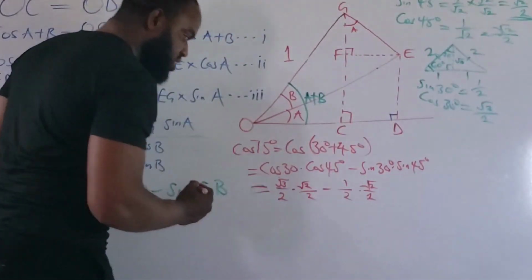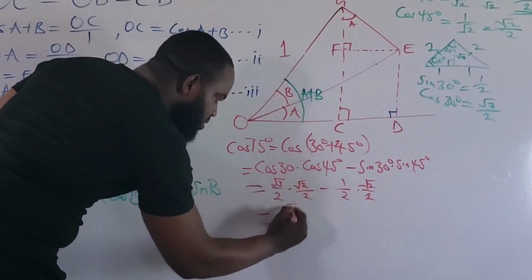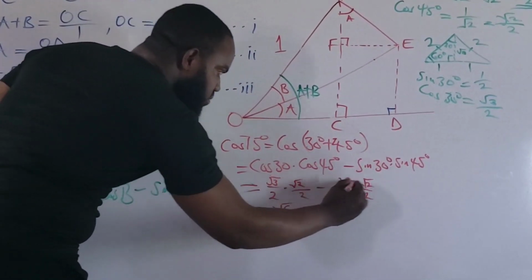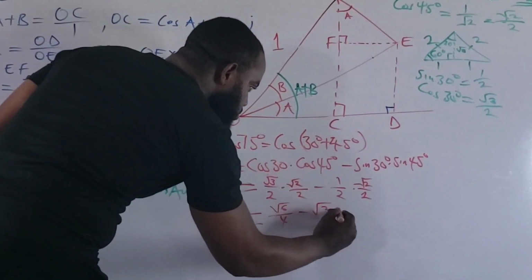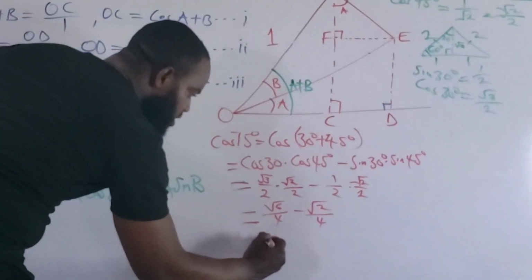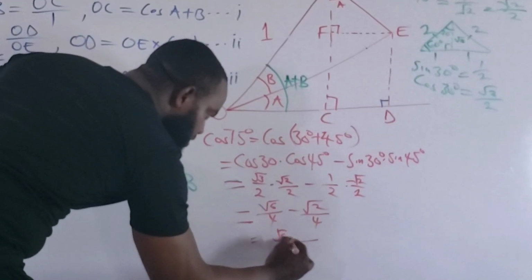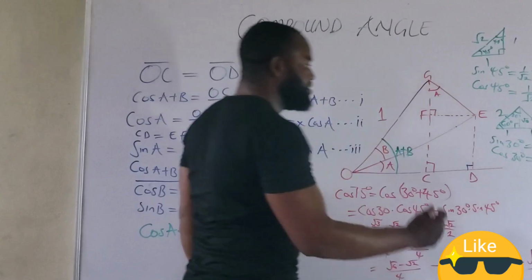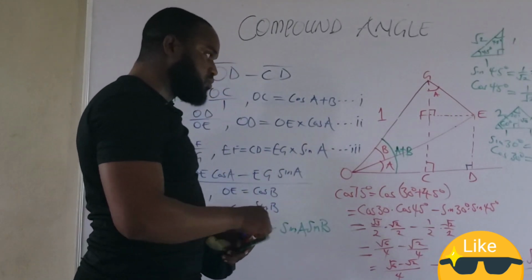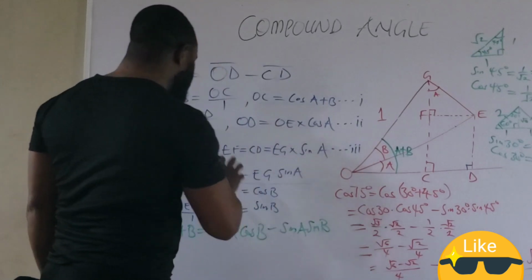rationalize later on. So this simply is equal to square root of 3 times square root of 2 is square root of 6, all over 4, and minus 1 times square root of 2 is square root of 2, all over 2 times 2, 4. And from here, this is equal to square root of 6 minus square root of 2, all over 4. So you can see this can be very useful. And besides, we usually have some direct question that require us to do just this. So this is how the formula is obtained.